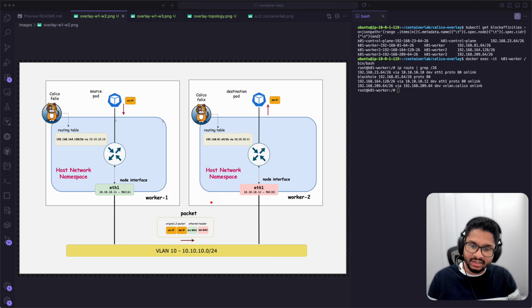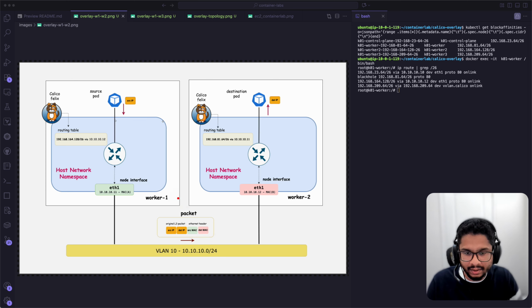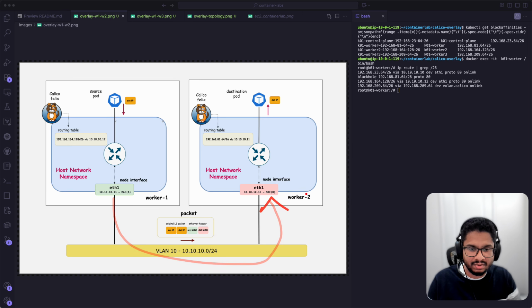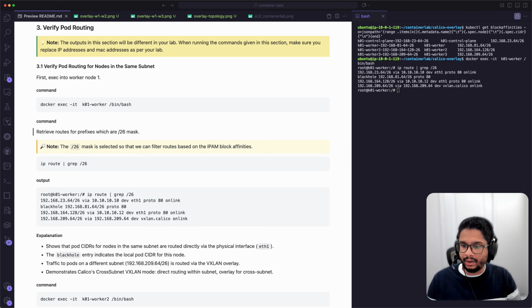So this is what the packet would look like when the nodes are in the same network segment. There is no external component that has to evaluate this packet to make a forwarding decision, given that these are in the same segment. We can replace the MAC addresses and send the packet, and the packet will be received by worker 2. Okay. All right.